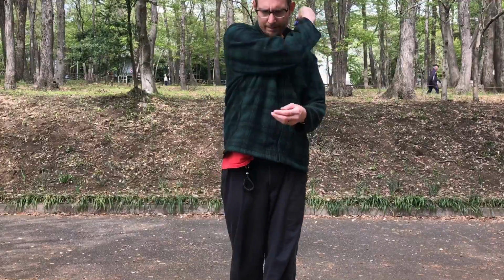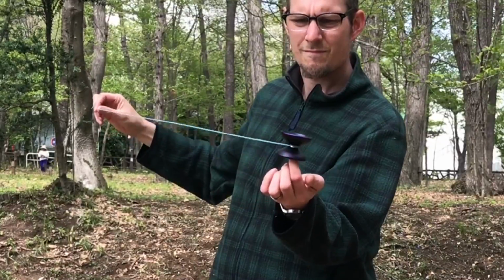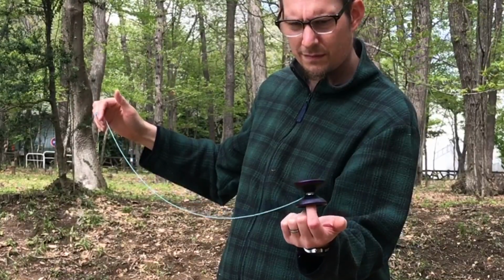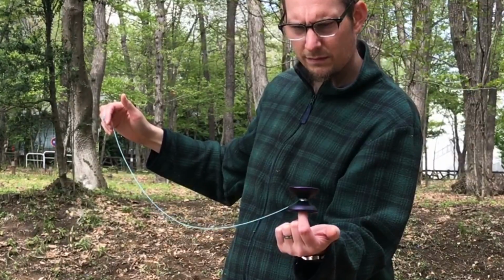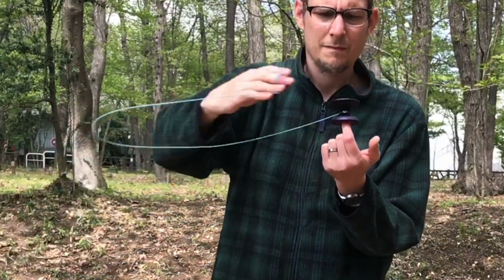Ugh, seasonal allergies. And it's really hard to maintain your finger spin as well. So once you catch it, once you're holding it there, you've got to really concentrate. You got to keep pressure on that string, make sure you keep holding it. And once you get it there perfectly, you can kind of relax a little bit, but then getting it out of the bind is also tricky because sitting in that little spot, this is not very deep. It's a pretty shallow little dimple, so you're going to find that it's extremely difficult and extremely sensitive when it's spinning on your fingers. So it's not really the easiest yo-yo to finger spin with.